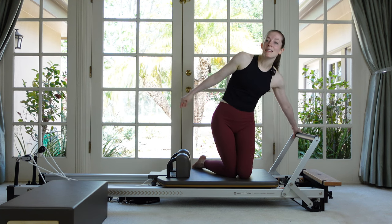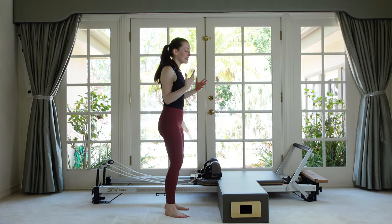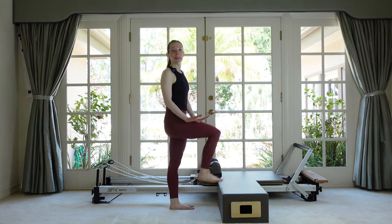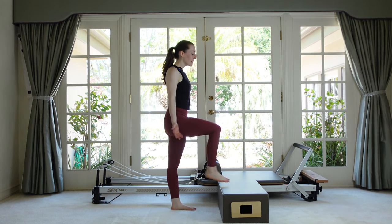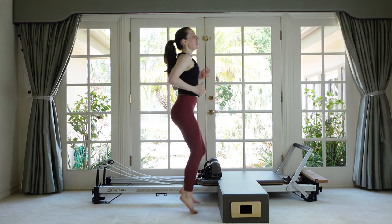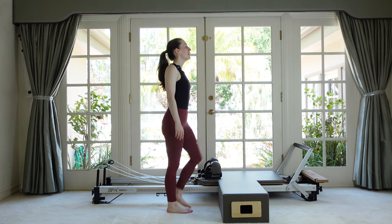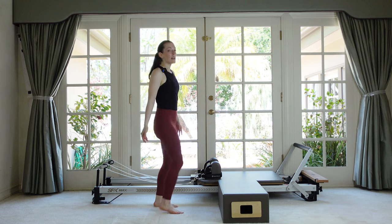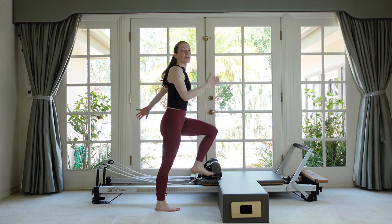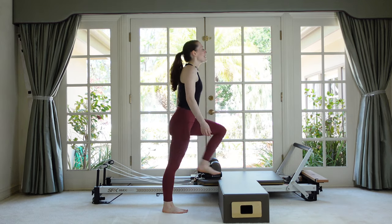It is time for our first little cardio set on the box. Stand on the floor with it short ways in front of you, stand tall, and we're just going to start with some nice little toe taps — easy to get us moving. You can tap on top of the box, tap into the side, or do more of a jumping tap hopping from foot to foot, whichever you'd like. When you're ready, turn this into fully standing up on top of the box — step up, up, and then down, down. Up and down, arms doing whatever feels helpful to the movement.